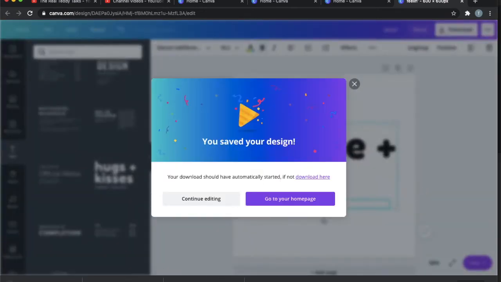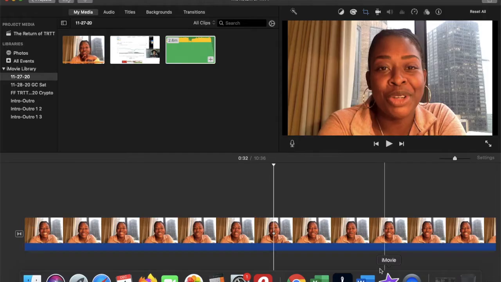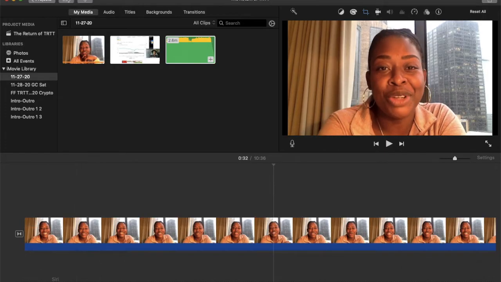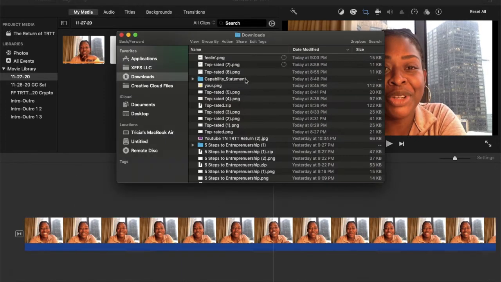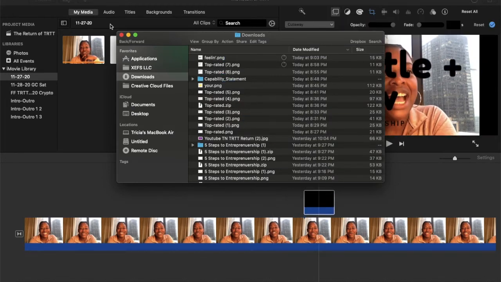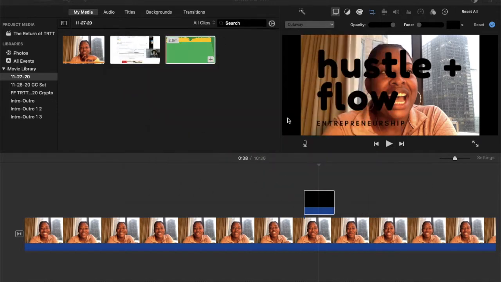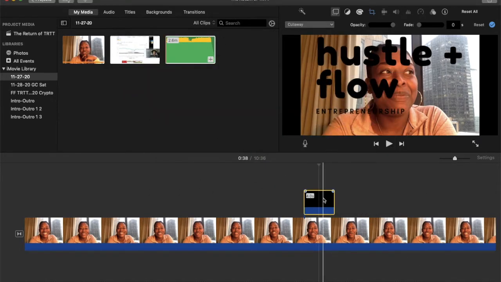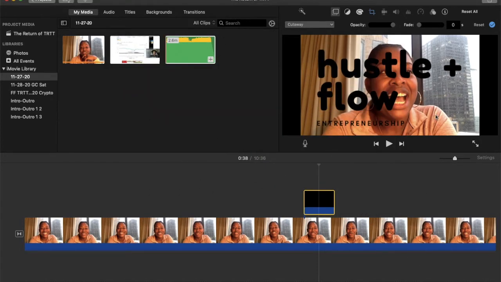So once you've downloaded it, you go back into your iMovie that's already set up. And then you can just drag and drop it directly from your Finder window. So this is all on a Mac. And once you've dropped it into your screen, you can see it drops full width. So you want to make sure you click on that button there. But you click on that button at the top left and you make sure it is picture in picture.